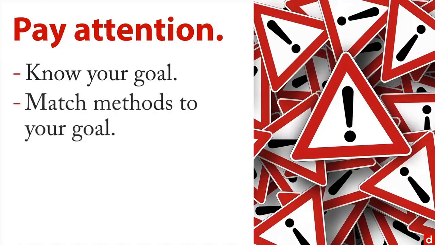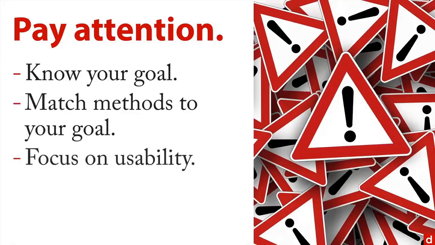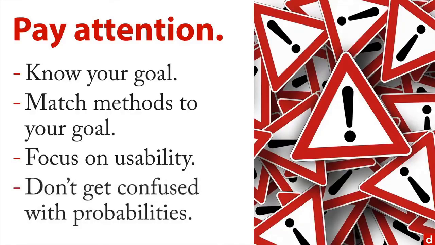Now, that being said, I do want you to pay attention to what you're doing. A couple of things I've said repeatedly is know your goal. Why are you doing this study? Why are you analyzing the data? What are you hoping to get out of it? Try to match your methods to your goal. Be goal-directed. Focus on the usability. Will you get something out of this that people can actually do something with? And then, as I've mentioned several times with the Bayesian thing, don't get confused with probabilities. Remember that priors and posteriors are different things, just so you can interpret things accurately.